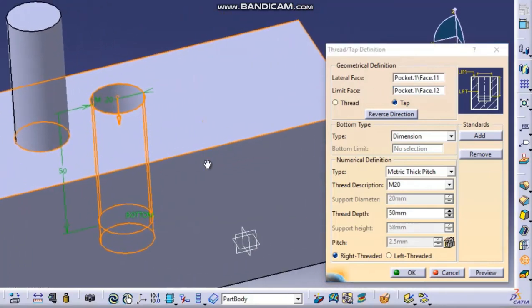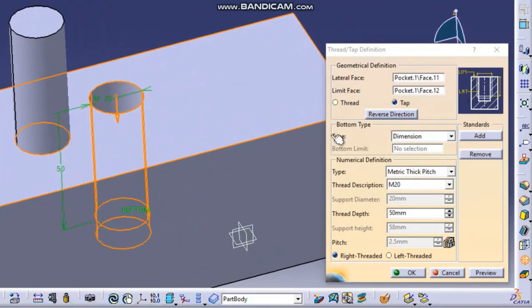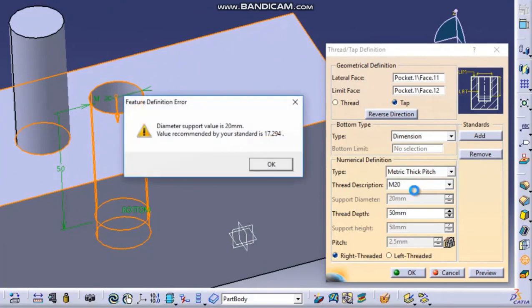Same as the thread option, in Tap also we have the same metric thin pitch and thick pitch. Click on thick pitch. You will have a problem creating this diameter. I have created a 20 mm diameter, but the value recommended for our M20 standard thread is 17.298.